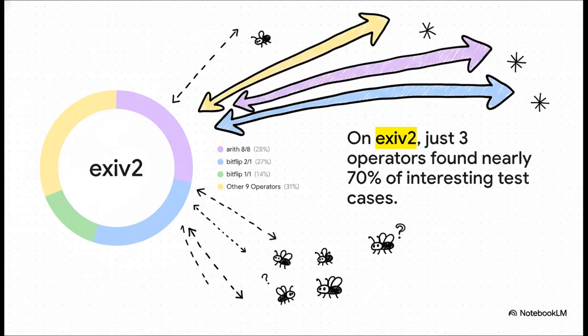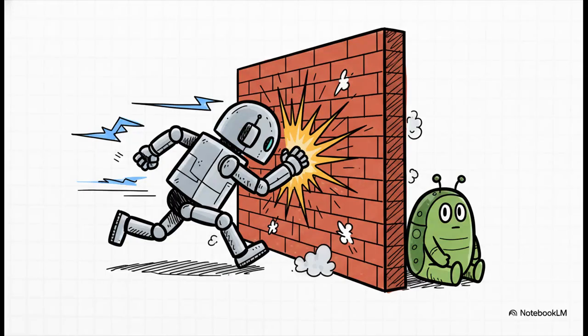When researchers actually watched one of these fuzzers in action, they found something incredible. Just 3 specific mutation methods were responsible for finding almost 70% of all the interesting results. And the other 9 methods combined, they only found the remaining 30%. This means the fuzzer was spending a huge chunk of its time on strategies that almost never work. So the crucial point, the big takeaway is this. Traditional fuzzers are brute force workers. They're incredibly persistent, I'll give them that, but they aren't intelligent at all. A massive amount of computing power is just being wasted on strategies that almost never find bugs.